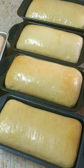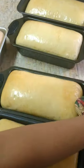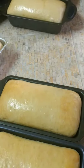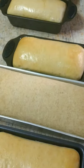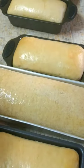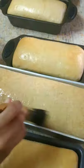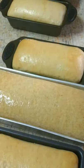I will also show you guys the whole wheat one. So I will just change one of them. This is what your whole wheat one would look like. So give it that brush with that melted butter. I will give you guys a closer look at it.